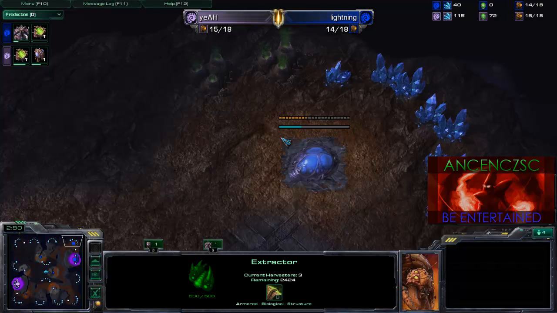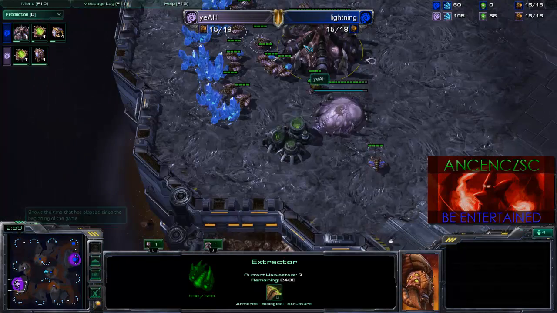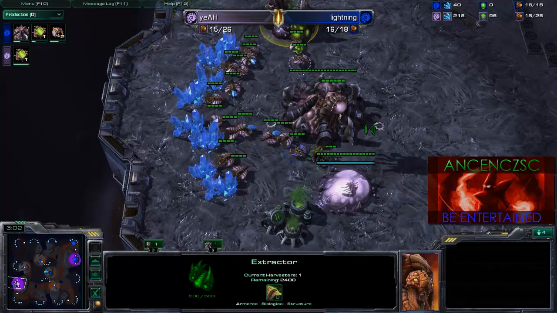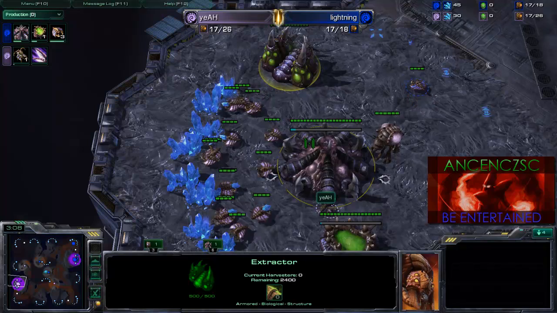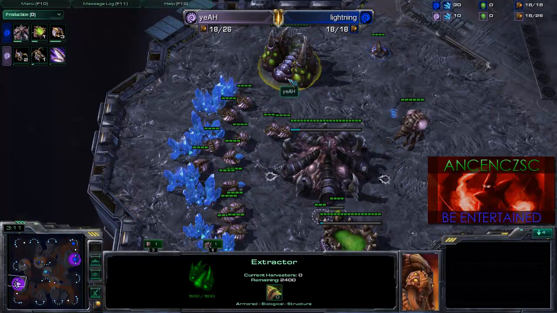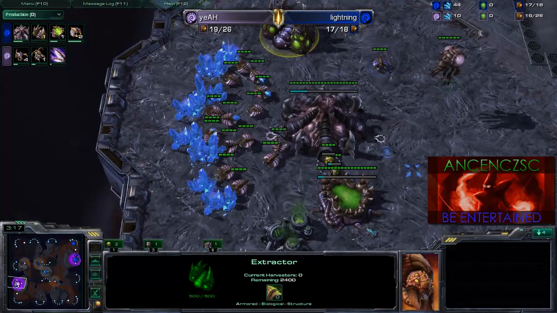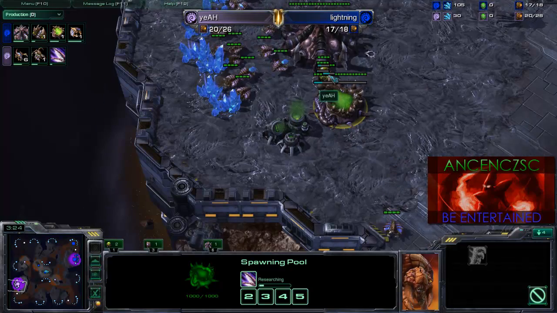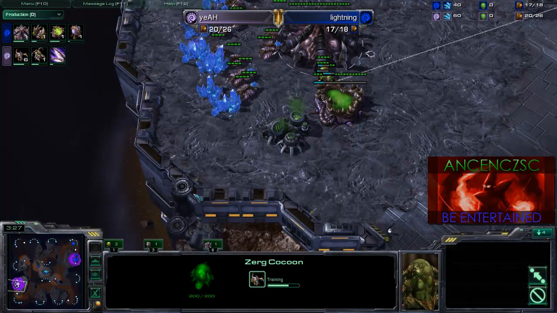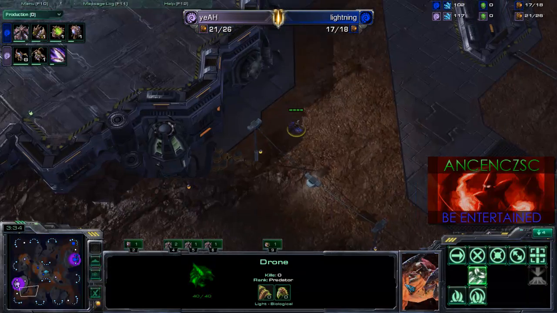Now, Lightning is going for a more economic style, going for a hatch first. From just coming in and spotting the base, that was actually pretty dangerous because there's a lot of early aggressive builds without the extractor. Now all the drones do get pulled from this extractor after reaching the 100. This metabolic boost is going to get researched, and we see 6 Zerglings actually going out. Yeah, going for really, really big aggressive play.